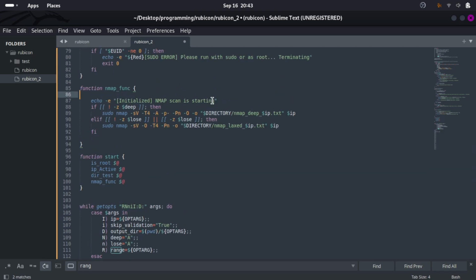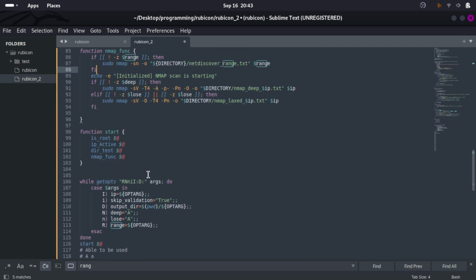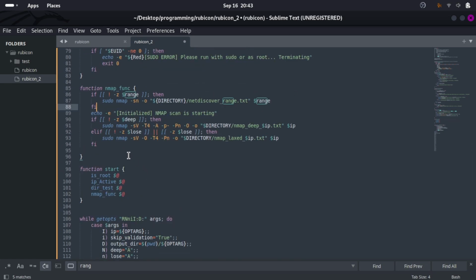So we'll do if not empty range, then we'll do that there. And then we can move this.